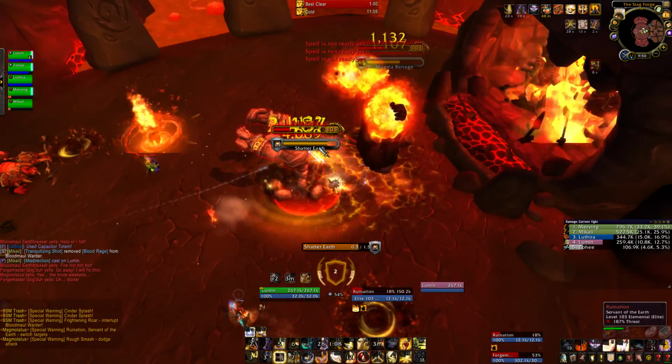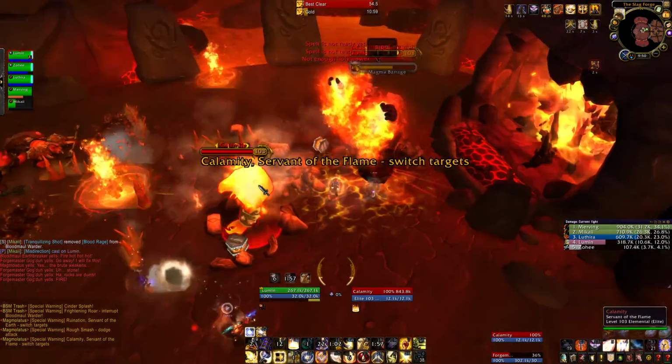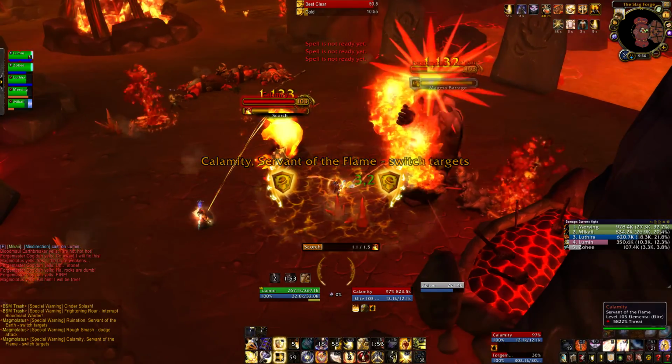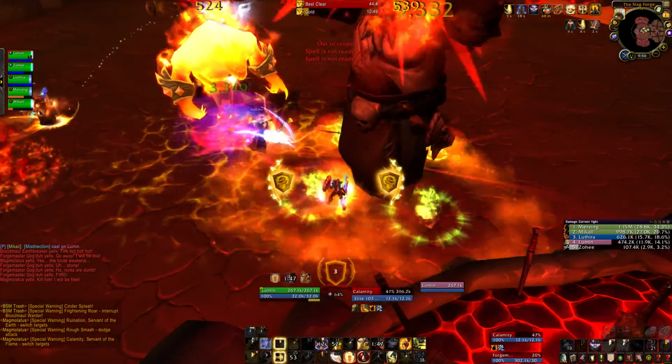He's just spamming it like crazy all over the room. Easy to dodge. Very, very easy to dodge. Now Calamity comes up. It's a fire elemental. You just want to focus those down as quick as possible. The two elementals, you take them down, and then the big boss, or the real boss, comes out of the forge behind him, and then you start that battle.